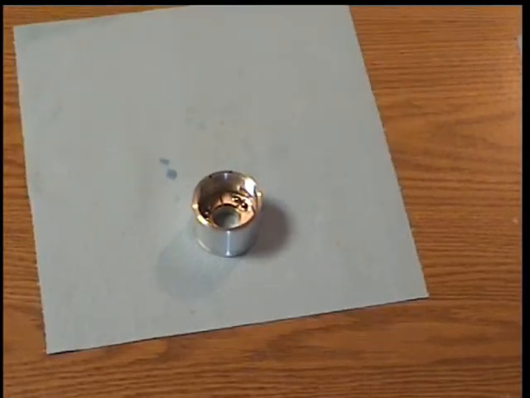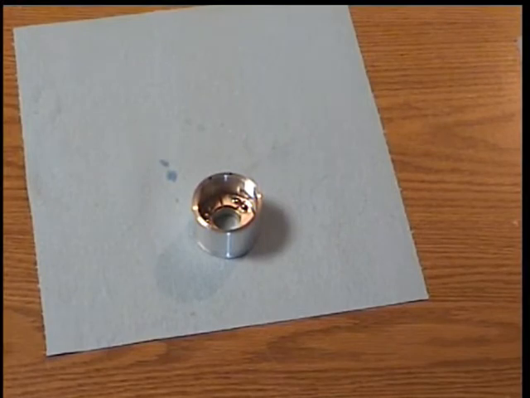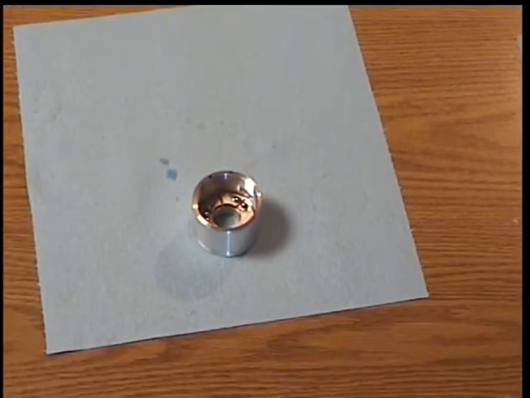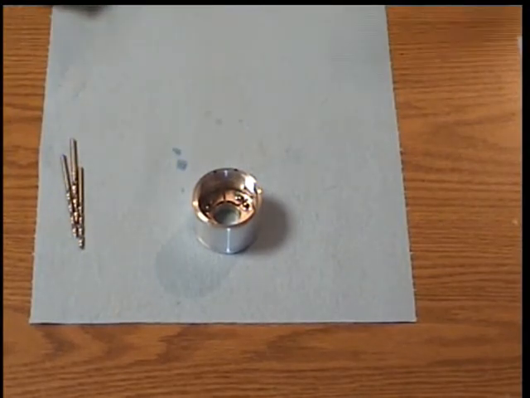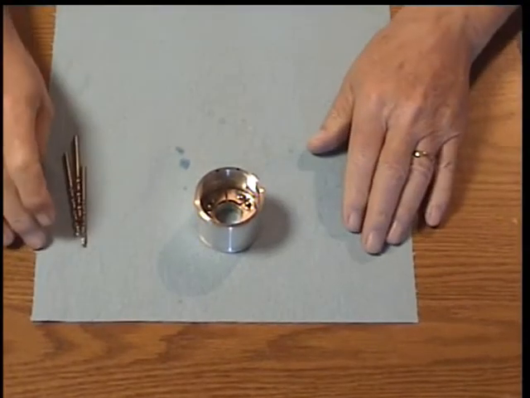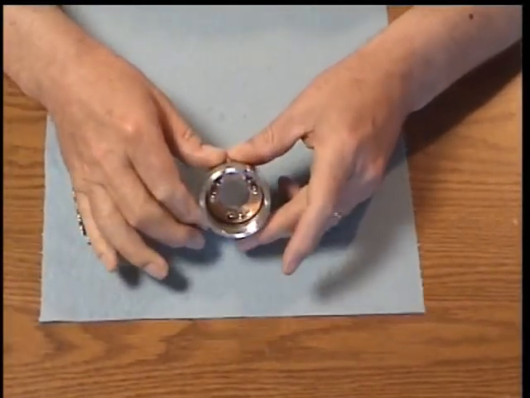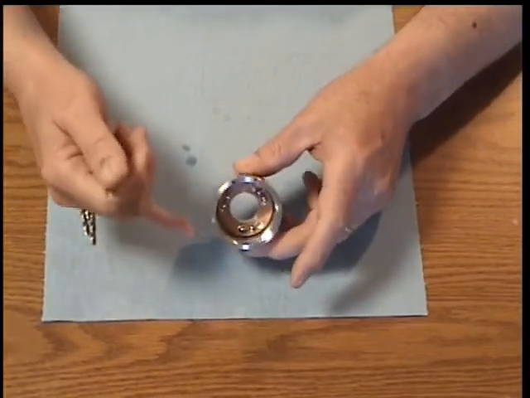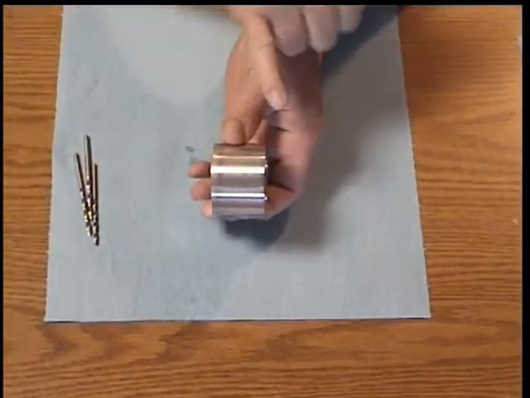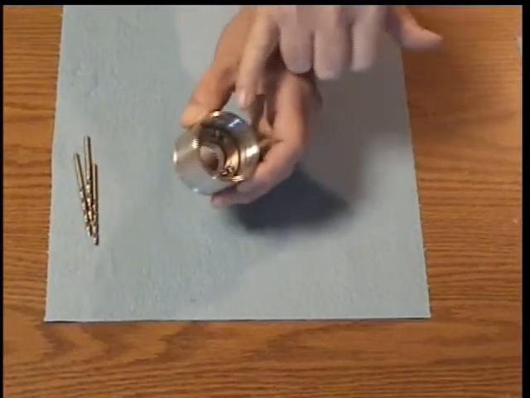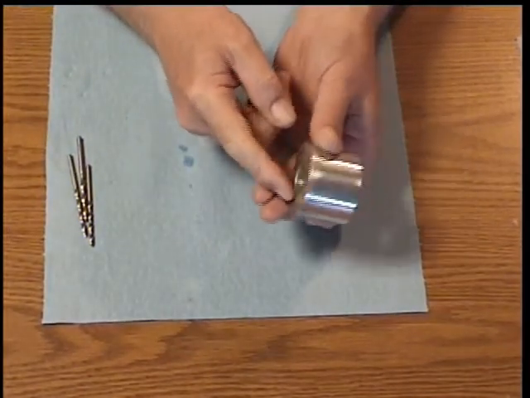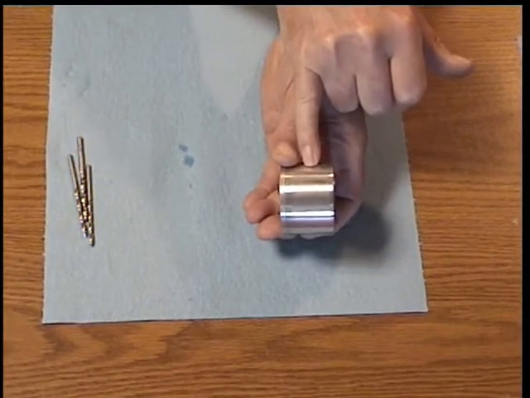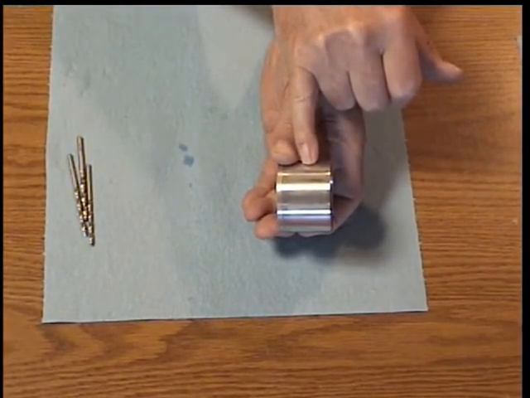Now what we're going to do is, using our drills, we're going to drill two holes. The holes will be approximately five-eighths of an inch from this surface. This is the open end of the probe. At this point we've got the bottom cap screwed in here, and from this surface into the body of the probe, we want to measure approximately five-eighths of an inch.